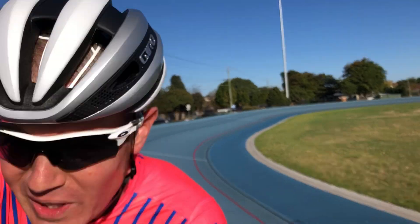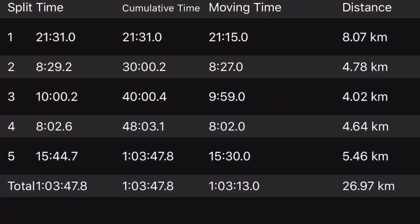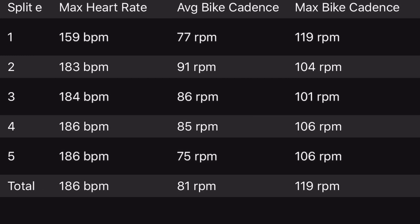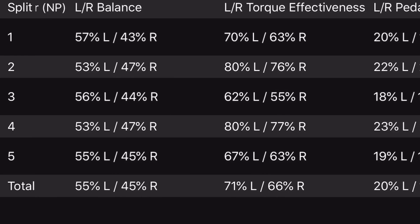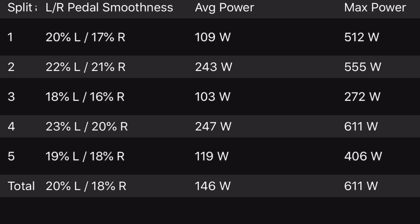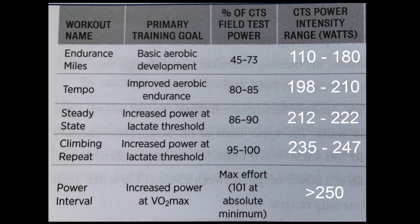We're done — that was hard. Eight minutes is hard to pace; not sure when you're going too hard or not hard enough. So let's look at what the Assioma Duo recorded. The two intervals are in gray — I did eight and a half minutes on the first one, don't ask me why. Basic stuff from the Garmin: speed, heart rate — 186 would be pretty near my max. There's cadence and left-right balance — interestingly, it's showing I'm favouring my left leg. And here's the power: the second interval was 247 watts, my highest of the two, and that's what gets used for calculating training zones. The zones are coming out pretty low — it may just be the velodrome being mentally hard to get fired up in. I might get higher numbers on a climb, so I may try that again.